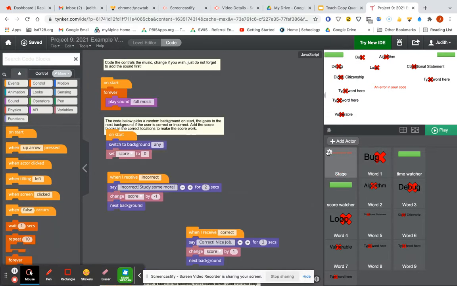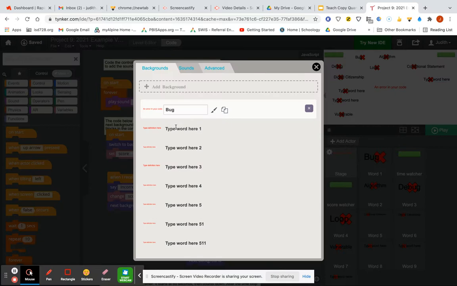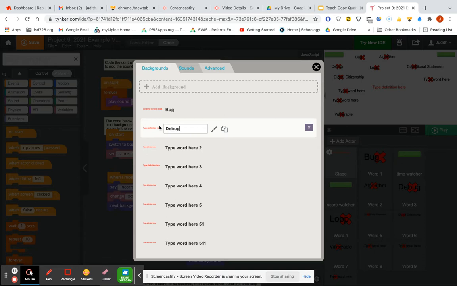So we're going to go to our stage, we're going to edit it, and we're going to add the same words we had before. Now we want to make sure we type the words here. So I know one of our words is debug. I just typed the word there, but then I have to go in and actually type the definition.